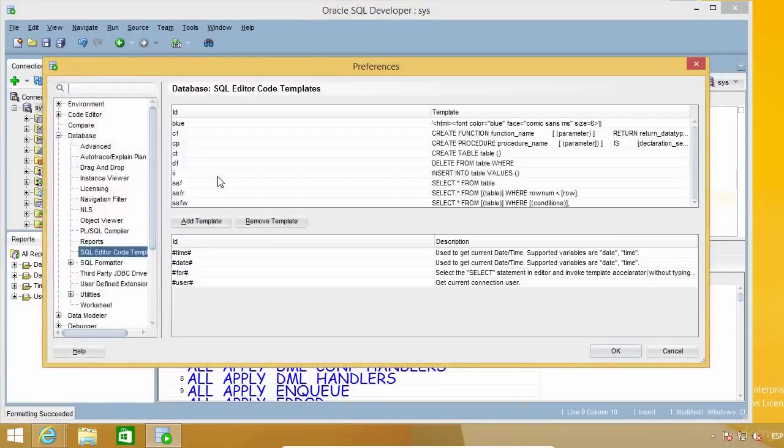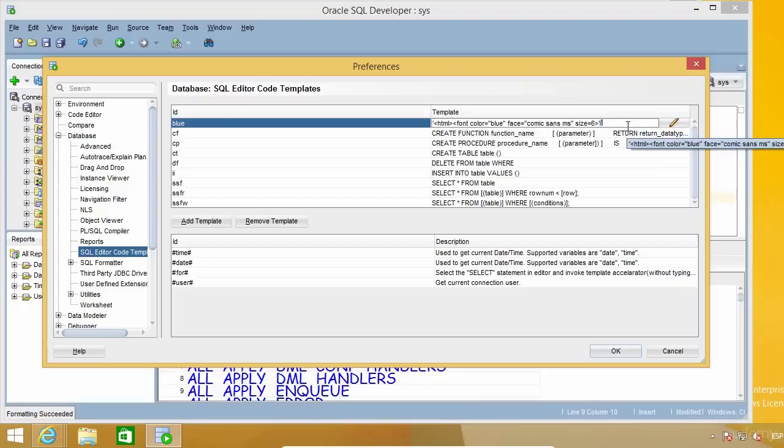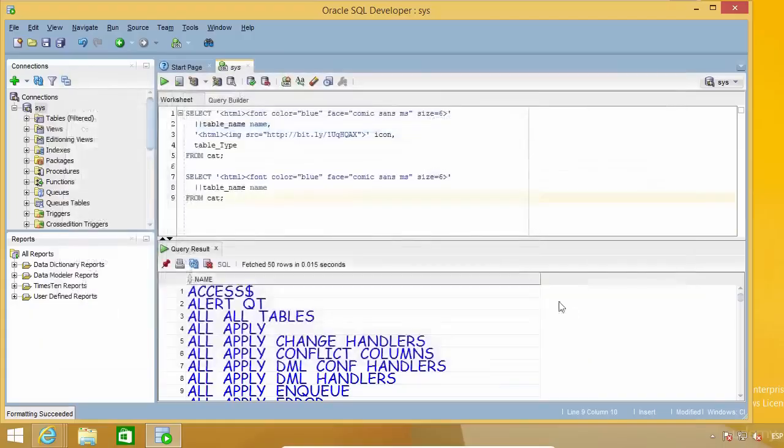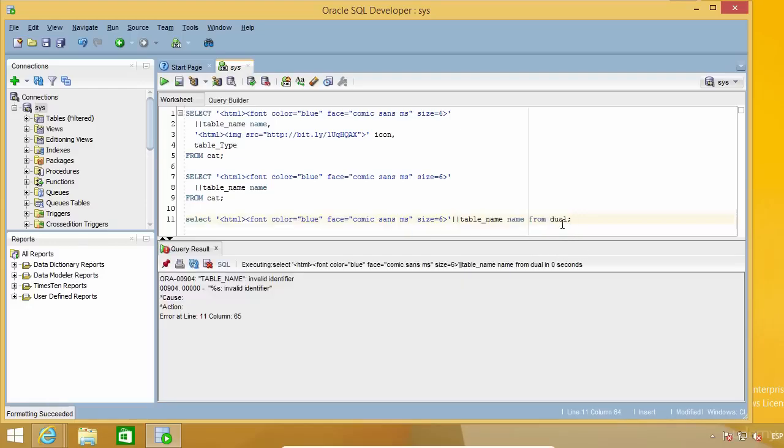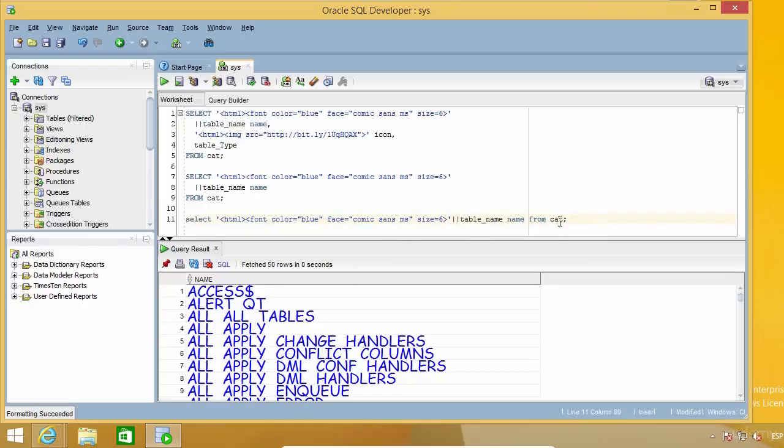Let's see how we can make it better. Here it is. I'm going to add this and this. So select, oops, wrong table.